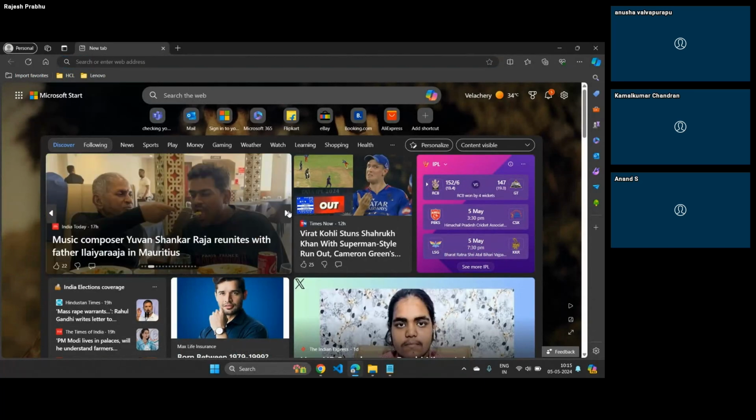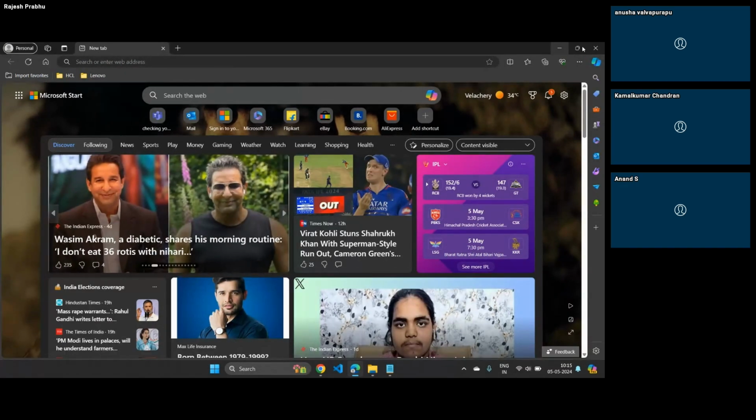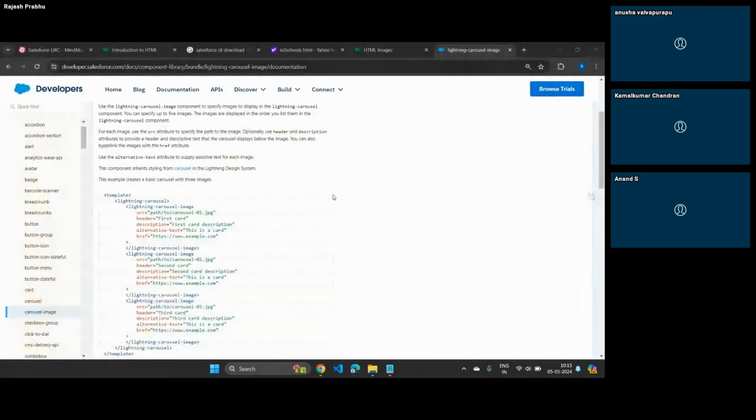Carousels, right? Is there something like this in HTML? No, we don't have. But what the Salesforce team has done is, they have built their own HTML tag, lightning carousel image.